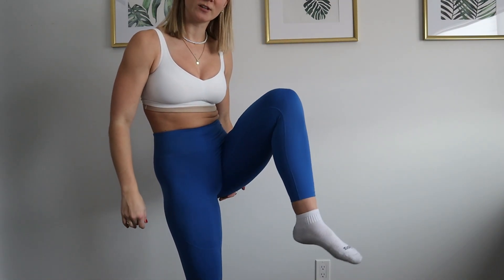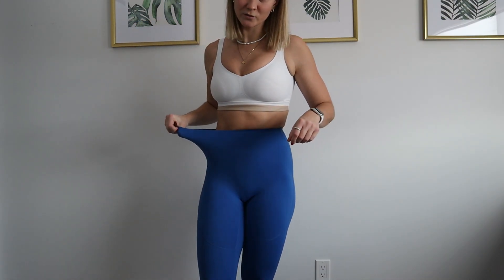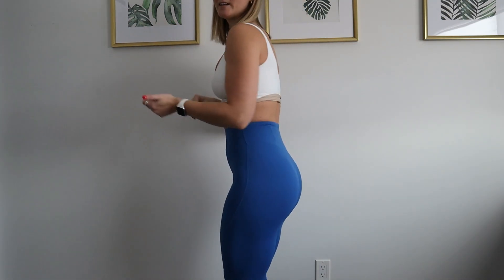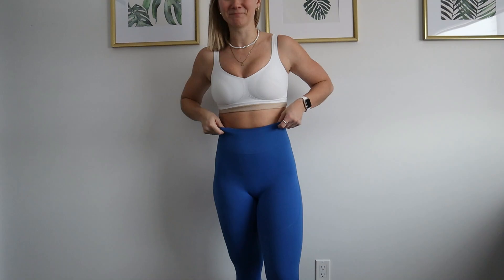They're just like butter — there's nothing there. They're so stretchy. They're full length on me. I love the blue color. They're really nice. I would even maybe size down a little bit just because they're so stretchy. I think they're a little bit sheer at the bottom of the squat, but that's just because they're so thin. They're so comfortable though, so I don't really have an issue with it. I just wear them on like an upper body day and we'd be good.